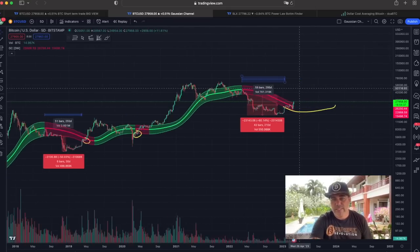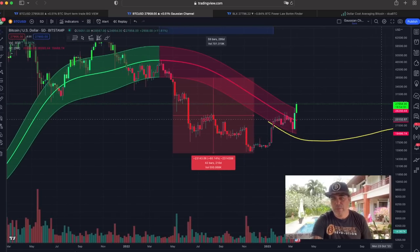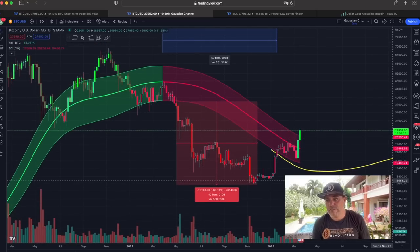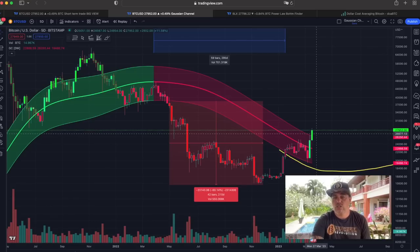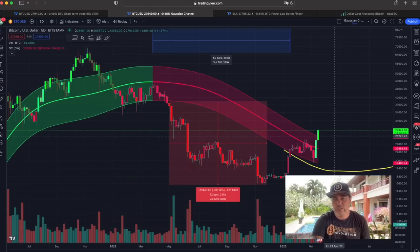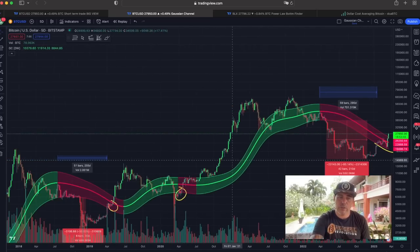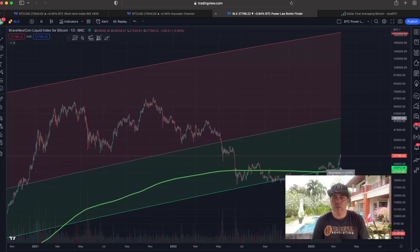Very unexpectedly, we pushed the market up massively and we are now above that level. This candle closes in about 18 hours and 55 minutes. If that candle closes above the Gaussian Channel, it's a very important close. If the next five-day candle also closes above the Gaussian Channel, we are in for some bullishness — 34 to 35k would not even be difficult to reach. The moment we stay above it, historically you get huge runs in the Bitcoin price.